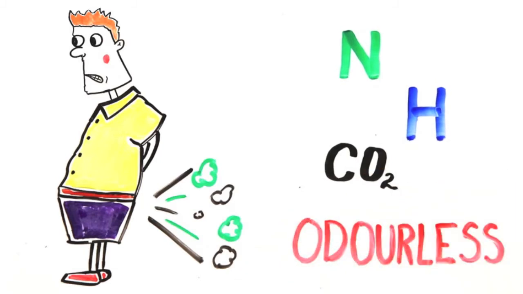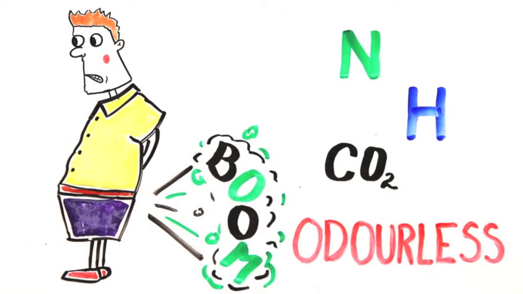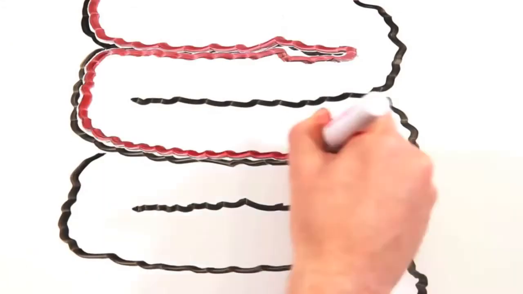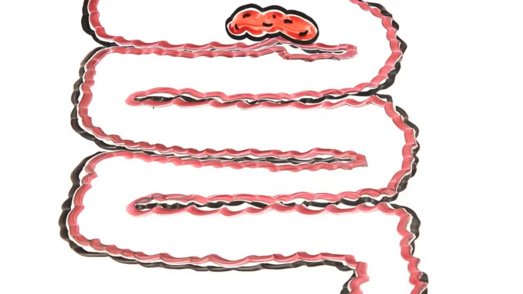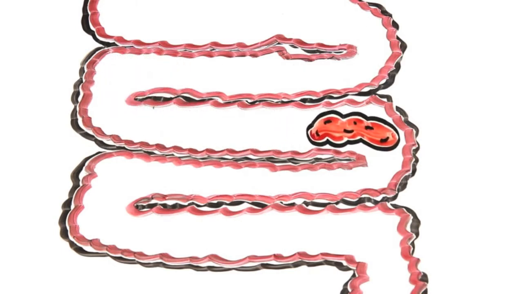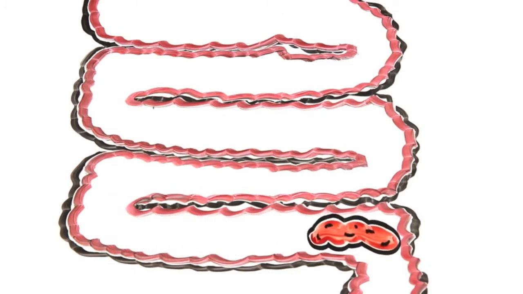The element that really makes a fart smell is sulfur. It is produced as undigested food travels in the large intestine. When bacteria feast on these foods, they produce chemicals containing sulfur, as well as hydrogen sulfide, which gives off a rotten egg smell. These only account for 1% of farts.